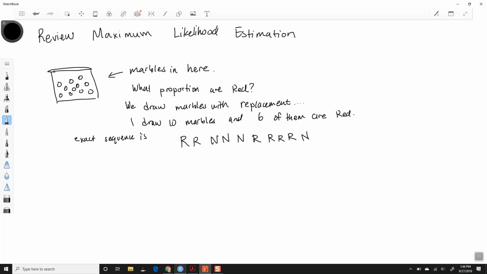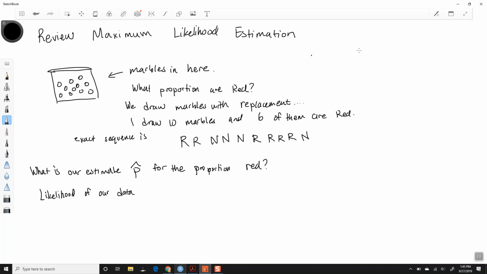Okay, so we wish to estimate, what is our estimate p hat for the proportion red. For maximum likelihood estimation, we would say the likelihood of our data.